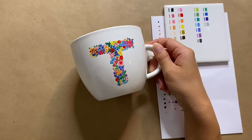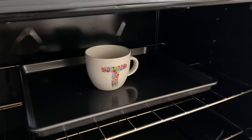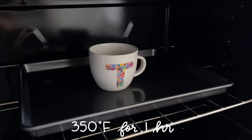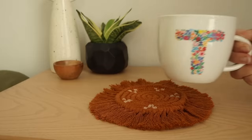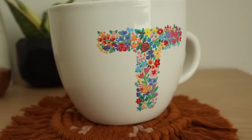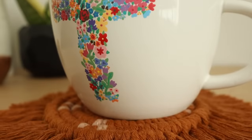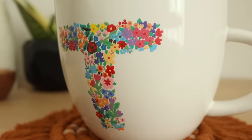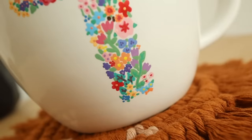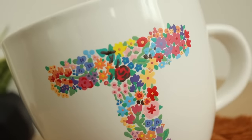To make our design permanent I'm following the directions on the package — putting this into a cold oven first, then turning the oven on and baking it at 350 degrees for about an hour. I absolutely love my new monogrammed mug — it's totally whimsical and the colorful flowers add a bright touch to my mug collection. Cute mugs like these are great to put out on display as decor but are also super functional. This is such a great project to personalize any design onto a mug, and I think it would make such a special gift as well.